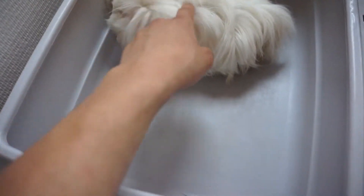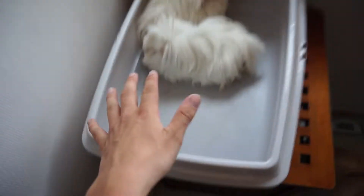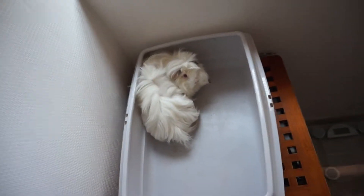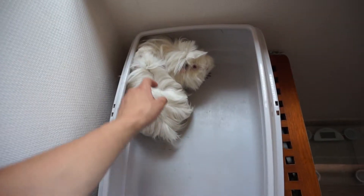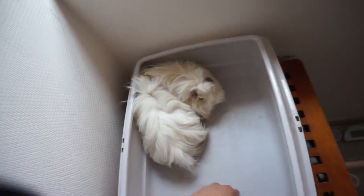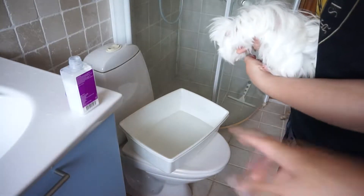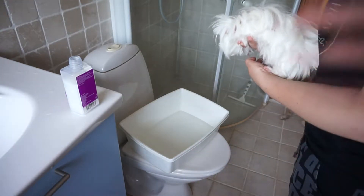We're going to start with giving Percy a bath. We now have them in our little transport box and we're going to give them a bath. They really smell like pee and poo. We're going to get a house so they can be a little bit more secure. This is the first time we do it but we have some water and we have some soap, so we're just going to try it.